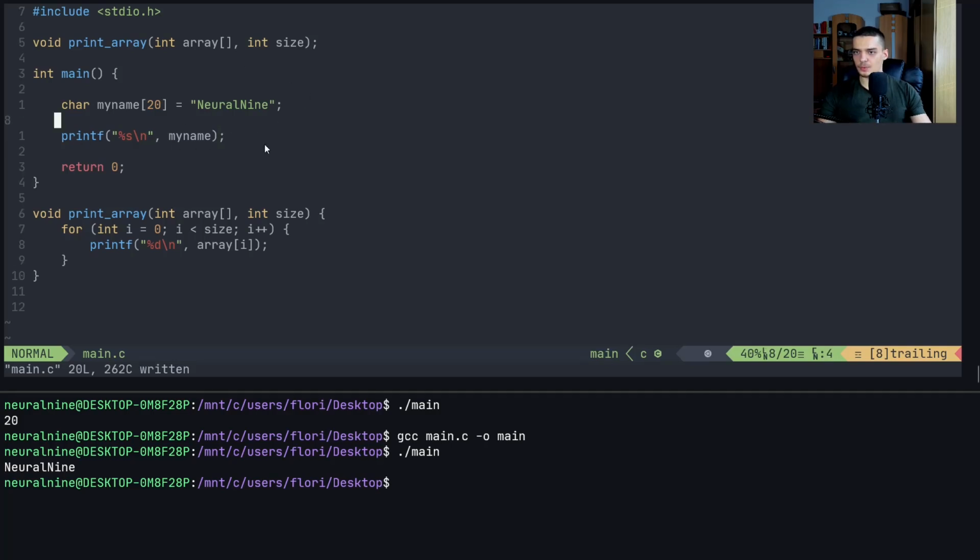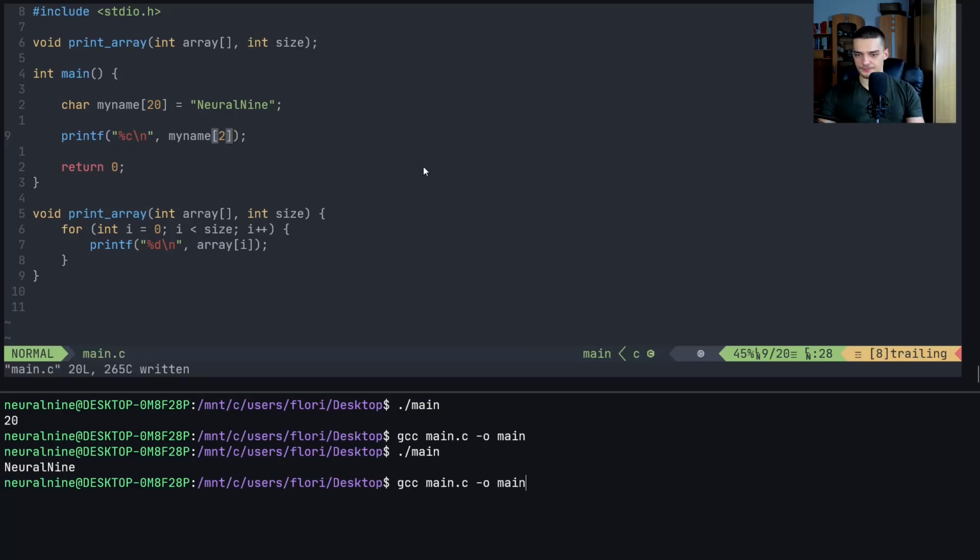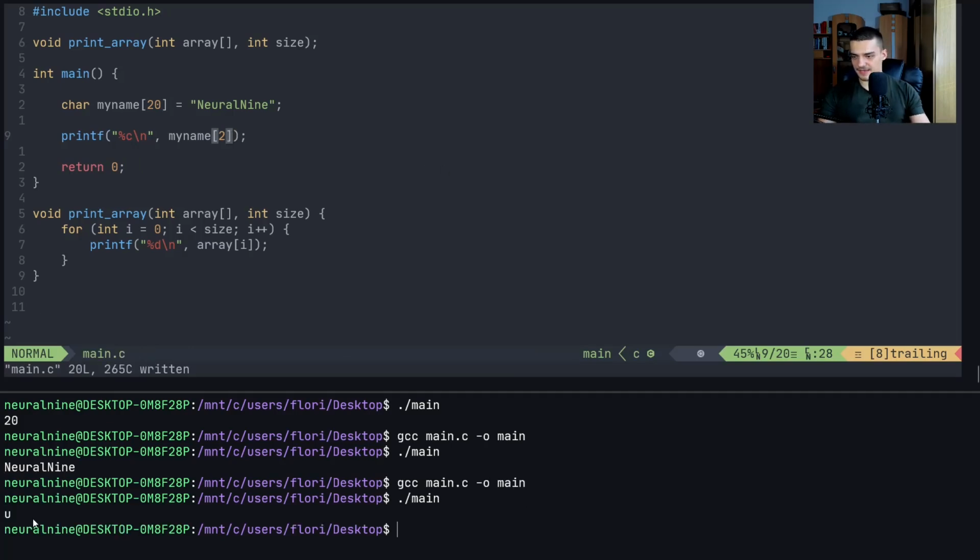Now, what we can also do is we can still use this as a character array. So I can change this to %c, and I can now print a specific character, for example, index 2. And then we get the U here since it's position 3, index 2. Now we can do a couple of more interesting things. I'm going to show you that when we get to pointers, because we can then also see how character arrays, when you treat them as strings when printing, you can also specify individual positions, and they're going to be treated as the starting position. We're going to talk about that when we get to pointers.